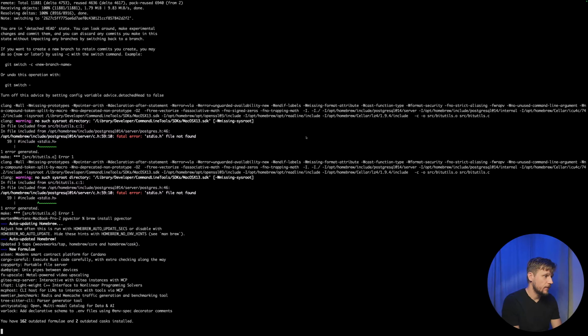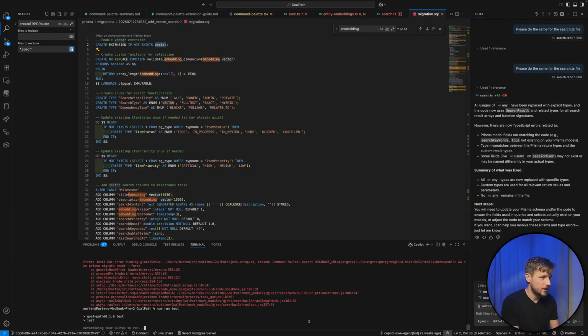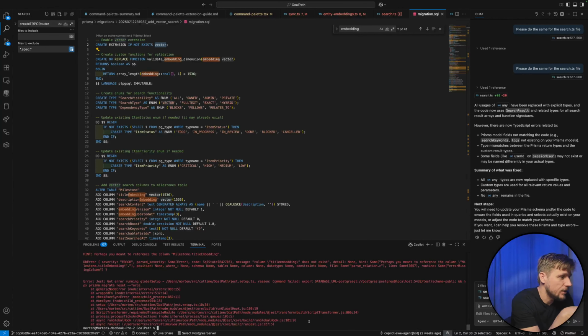Now Xcode is starting up in the back of my computer, but hopefully I don't need to do that. There we go. We should now have pgvector. That means that it should at least get a little bit further ahead, but it didn't. It did.